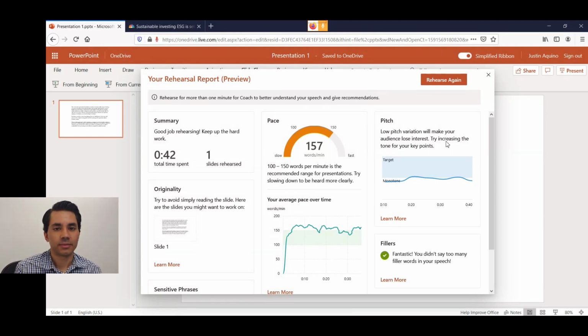Guys, Presenter Coach, great concept. I love the concept. I've looked at other AI tools as well that try to coach people on their speaking speed and tonality and other aspects of delivery. The AI is just not there yet. It's not ready for prime time. If you rely on these kinds of tools right now in 2020, it's not going to go well for you.